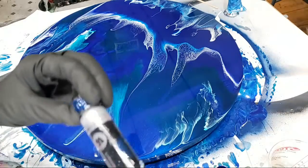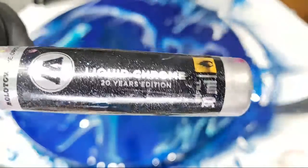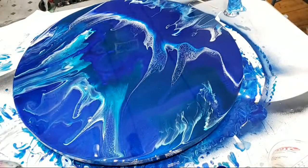Okay, so this is the Molotow Liquid Chrome. It is now all pixie covered because I touched it. And also, I was using Bling at the beginning of this video. So you have to shake it up really well.